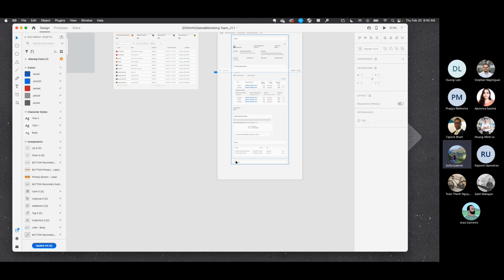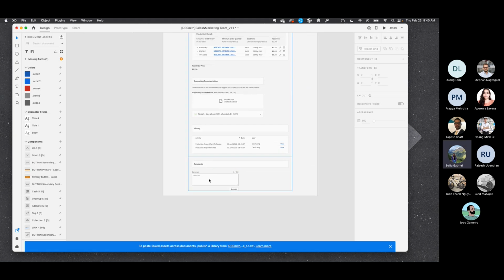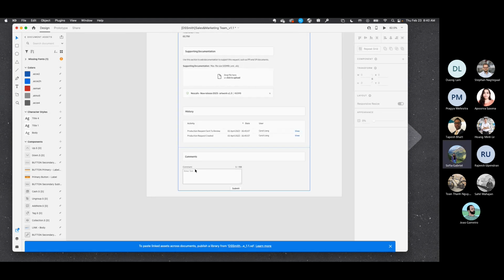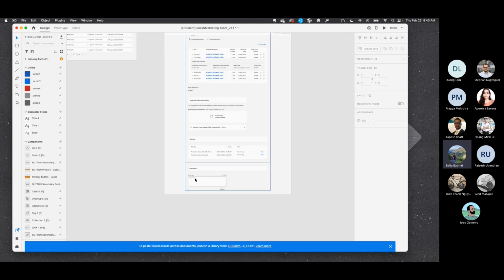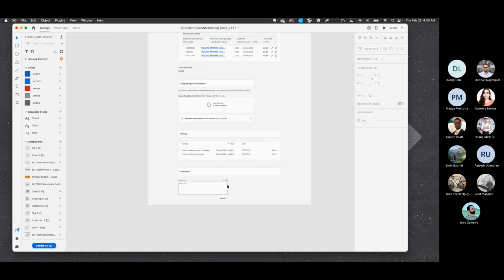Just one moment. So it would be something like this, where they can submit some comments, and then the comments would be here. So these comments would be from the sales and marketing team and from the third-party contractor manager.